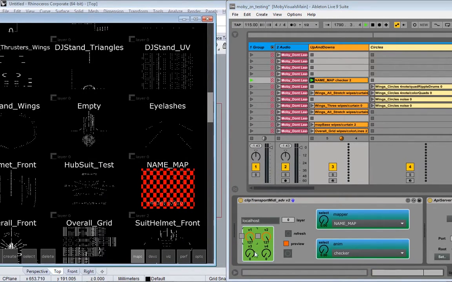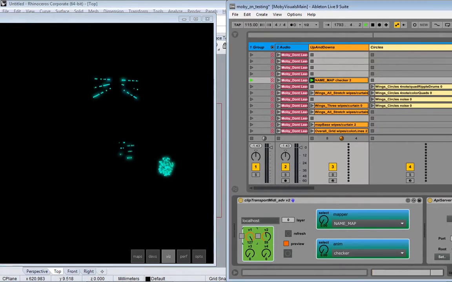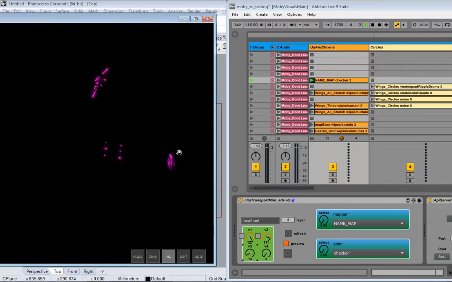So there's what it looks like in the pixel map. And there's my overall output. So I think I'll stop there for now. I think I've shown most of the important features that I've got so far.